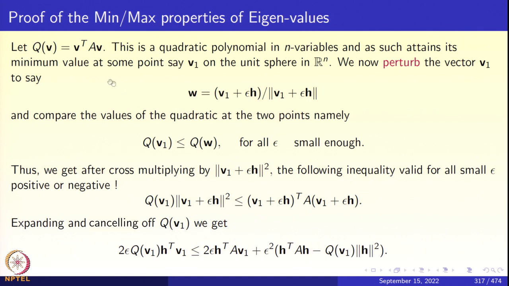The quadratic form is Q(v) = v^T A v, which is the inner product of Av with v. This is a continuous function and the unit sphere is a compact space, so a continuous function on a compact space has an infimum and the infimum is attained. Therefore both the minimum and maximum are attained. The minimum value is attained at some point V1 on the unit sphere. We are restricting the quadratic form to the unit sphere — not looking at it on all of ℝⁿ.